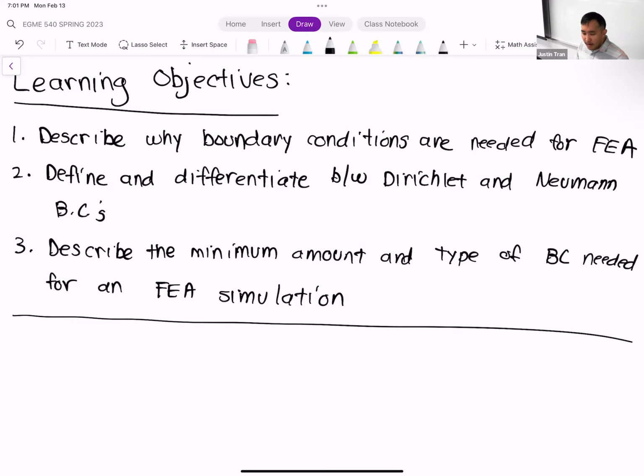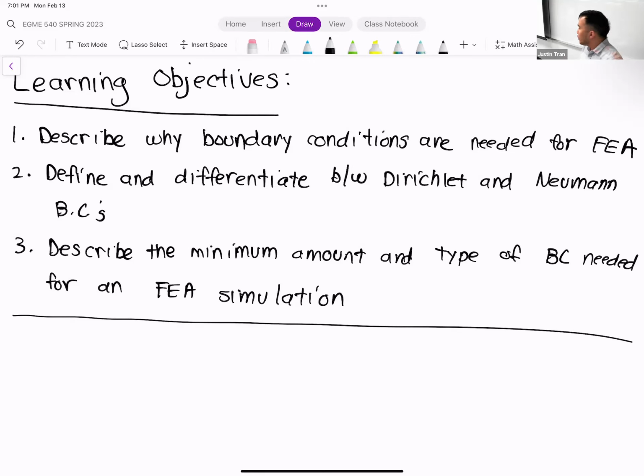All right, so today, we're going to be talking about boundary conditions. This is the continuation of what I consider to be the FEA basics part of the course. Before we did activity 2 last week on Monday, we talked about meshing. I'd say meshing is the first of the basics. We talked about what meshing was, what your options are in terms of meshing, and some of the basic metrics and features you have. Today, we're going to talk about boundary conditions, which is the next part, which is all the loads and constraints.